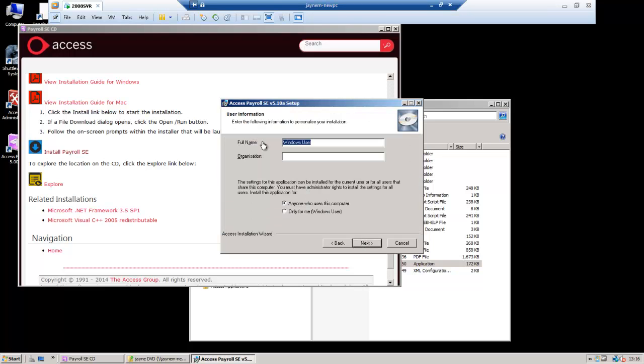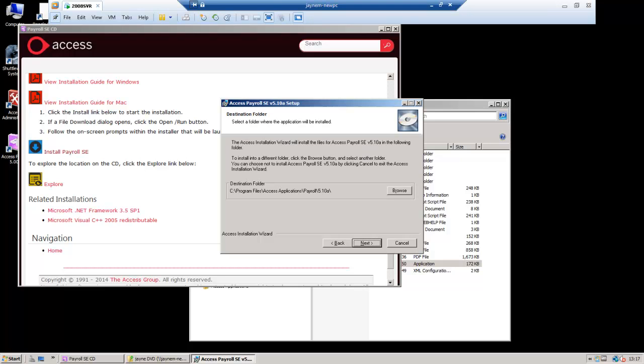You can fill in the full name of the user and the organisation, or you can leave it as it is. You also want anybody who uses this PC selected. Click on Next. Ensure that you are happy with the destination folder that Payroll will be installed on. We do recommend, if you're installing it on the server, to install it on the D drive.